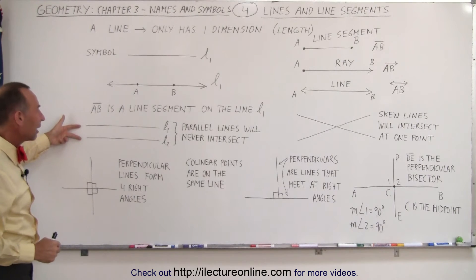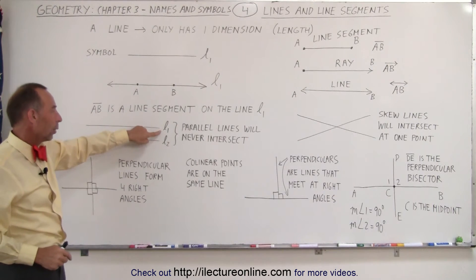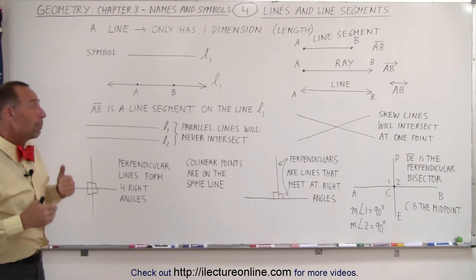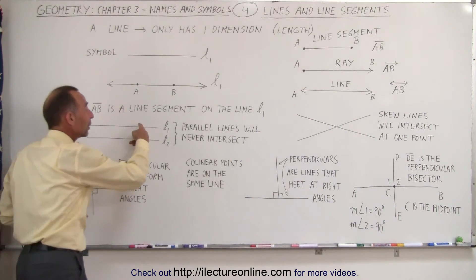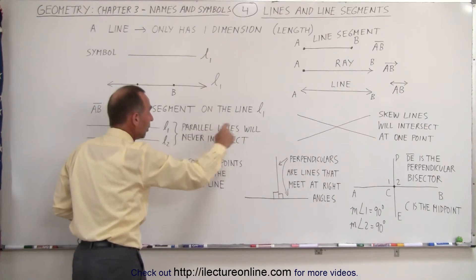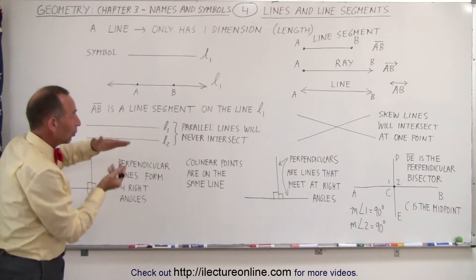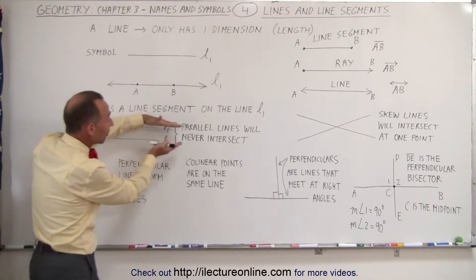Here we have two lines drawn, one labeled L1, the other one labeled L2, and they're parallel to one another. Parallel means that no matter how far we go out in the distance, forever, those lines will never intersect in any direction. They will really always keep the same distance from one another.